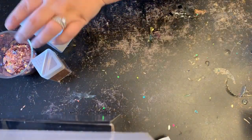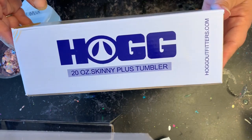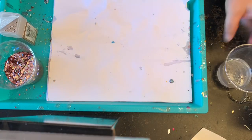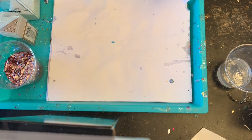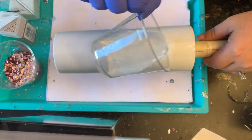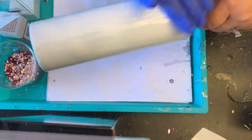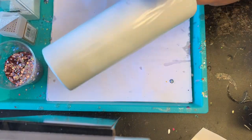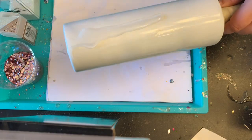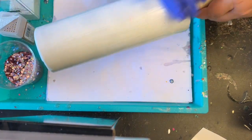I'll be using two 20-ounce skinny plus tumblers — use whatever tumblers you have on hand. I'm going to prep my tumbler, paint it white, and then put my epoxy on, because I use the epoxy method to apply my glitter. I feel it makes the glitter lay much flatter and look prettier. Make sure you rub the epoxy in really well so there are no bare spots where the glitter won't stick.